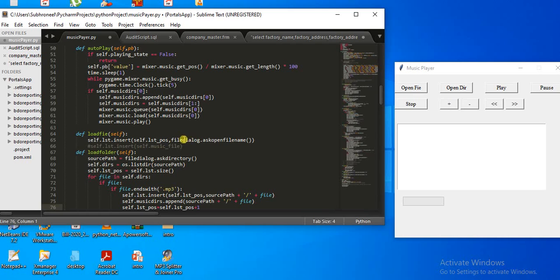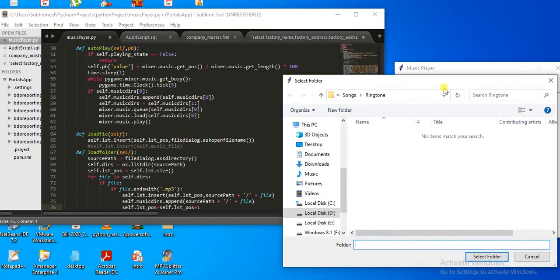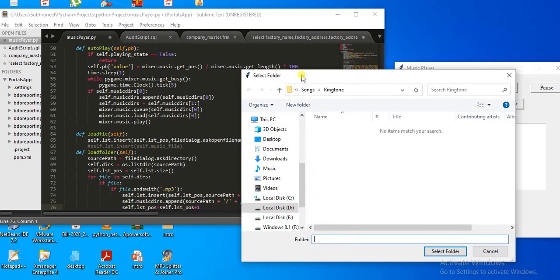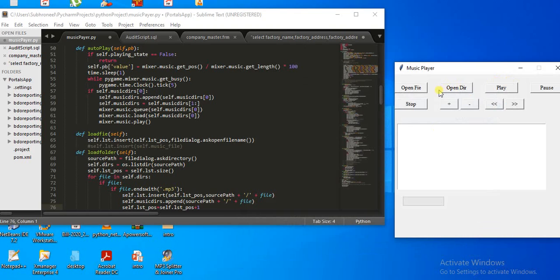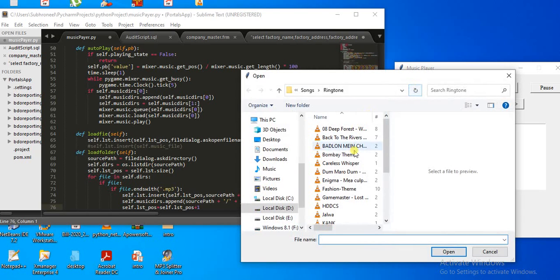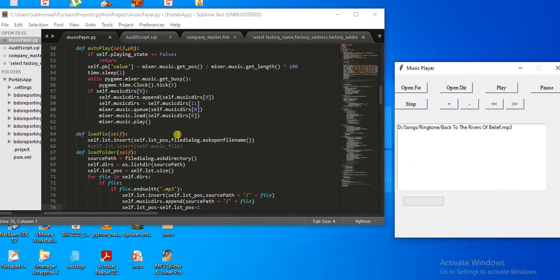And then we pass file dialog.askopenfilename. This is actually opening this open dialog. So, to open a single file, you open this, you select a file, you open. So this is all it does.